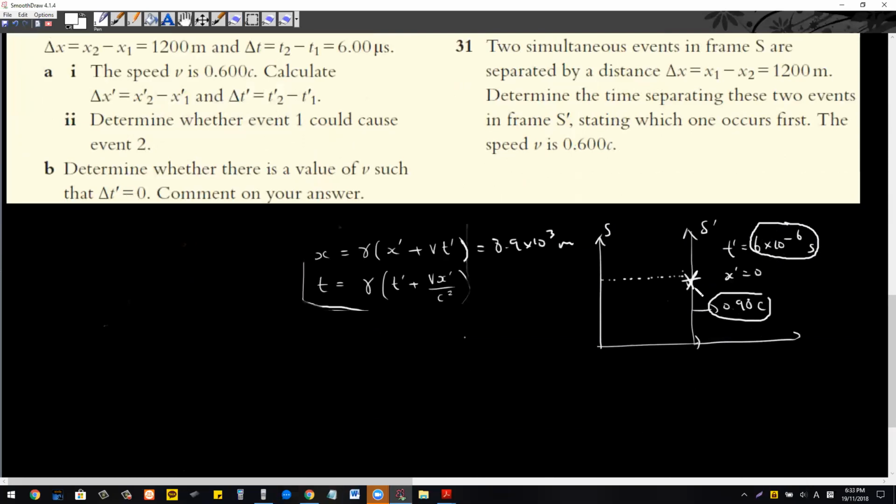Because this event doesn't take any time at all to reach the frame S because it is happening right at S. Yeah. And it takes a little bit of time to get to the frame S here, right? Yeah. So that effect makes the time go up, but at the same time, because time is running here slower, more time is spent over here as well because of relativity. There is actually a doubling effect.